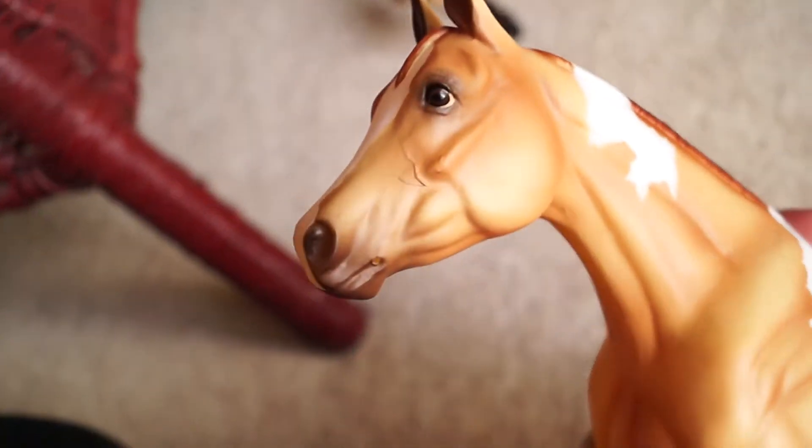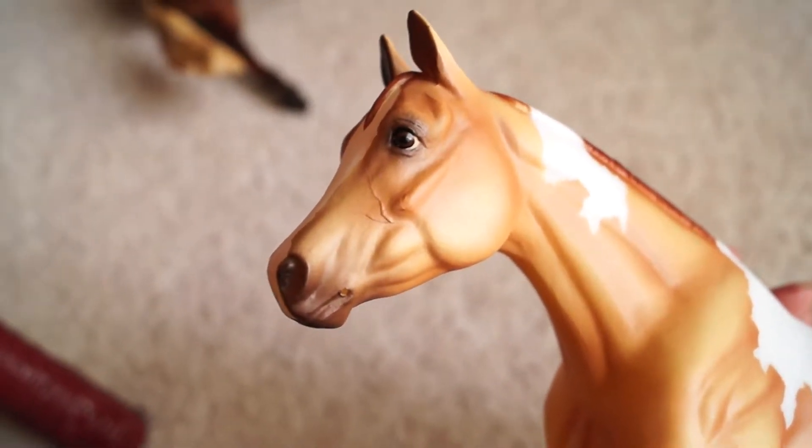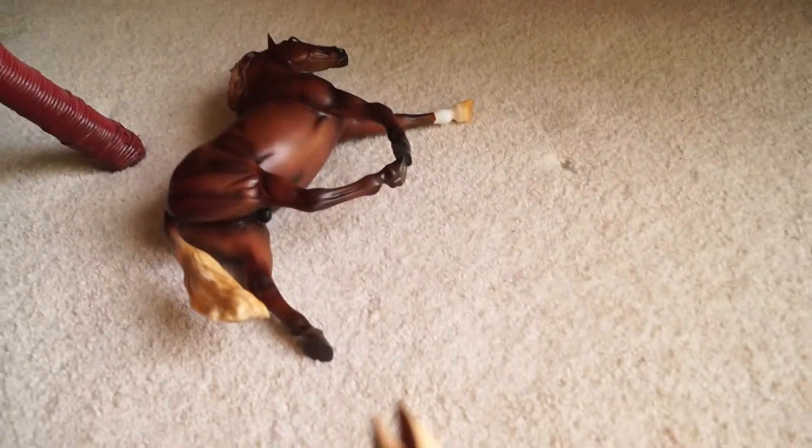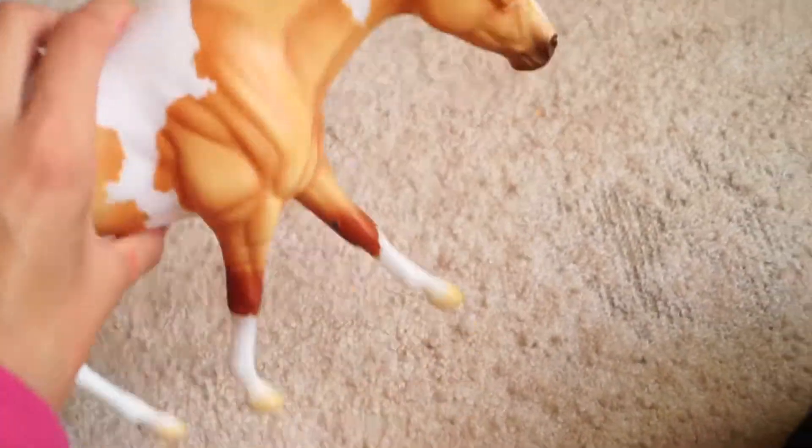I don't know why his markings are so perfect, because that almost never happens. His eyes are a little bit too dark on camera for you to see, but he actually has kind of more realistic pupils. Ronin's are kind of round, like most Briars are. But Ozzy's pupils are kind of more rectangular, like a real horse, which I thought is really cool.